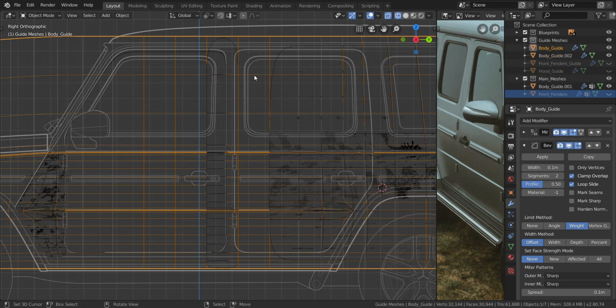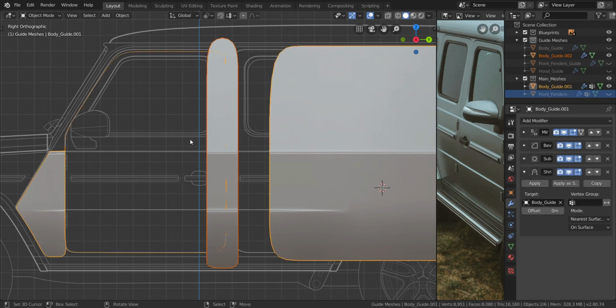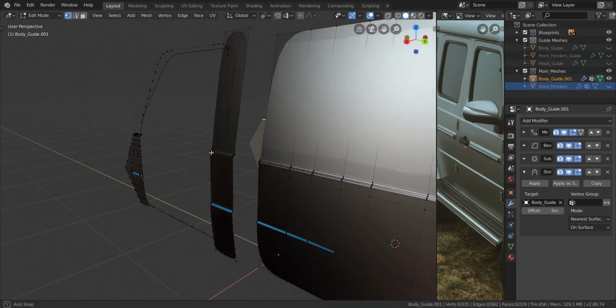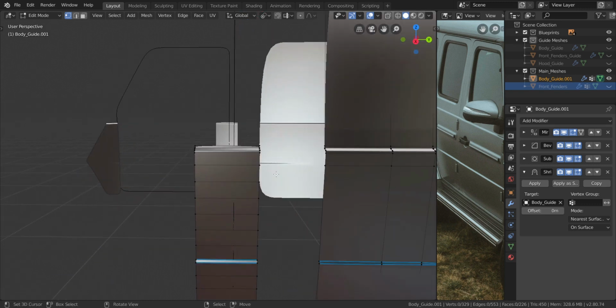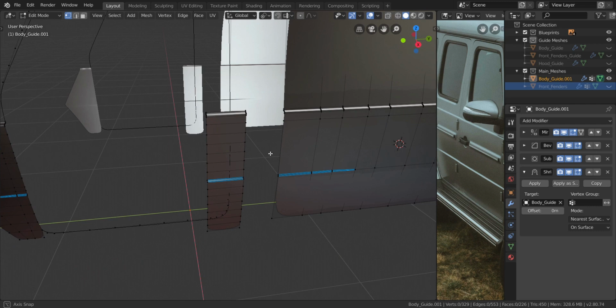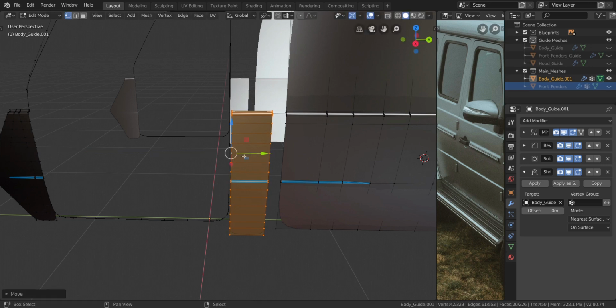Now let's hide this again. Let's go into solid view, select this, and then that one, press Ctrl and J to join them together. Let's go into edit mode now. Let's select the ones above here, these three, select them, delete them, and here's what I'm going to do. I'm going to select this one, I'm going to move all of these all the way to here, like that.